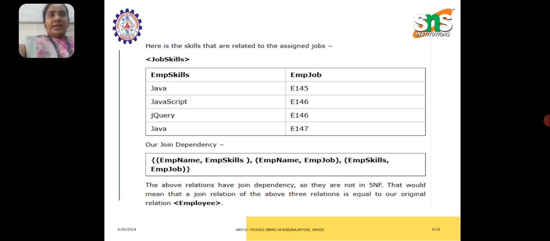Next one is the candidate key. What is known as a candidate key? A candidate key in a relational database is a minimal set of attributes that uniquely identifies each tuple, or row, in a relation or table. Uniqueness: each candidate key must guarantee a unique identification of tuples within the relation. No two tuples can have the same combination of values for the attributes in a candidate key.